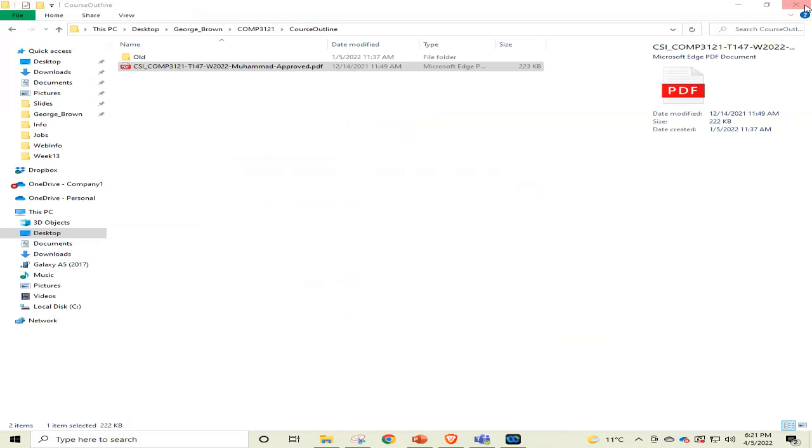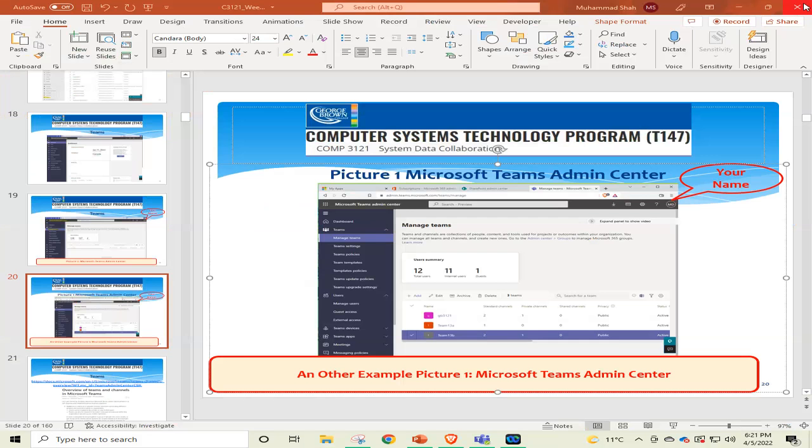I'm just closing it quickly. We have seen that. And here was the first picture for today's assignment. We are showing that we are in the Microsoft Teams Admin Center on the Manage Teams dashboard. We have both pictures, and this is very easy. I expect you can make your own, but if you cannot for any reason, then you can use it, but you have to write the reason. If you don't write the reason, you lose 1 mark.